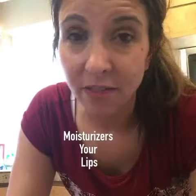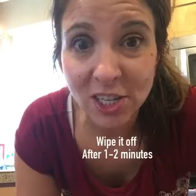Plus, if you do have the lip stain, you do this the night before when you know you're gonna wear it the next day, it'll stay on even better because you will have taken off all the dry and dead skin.